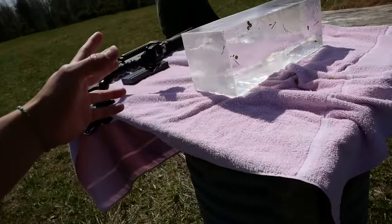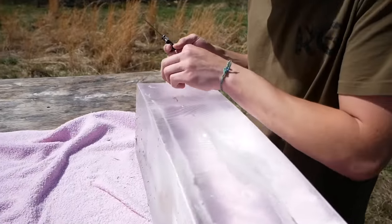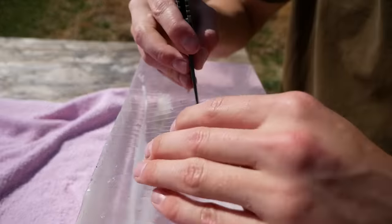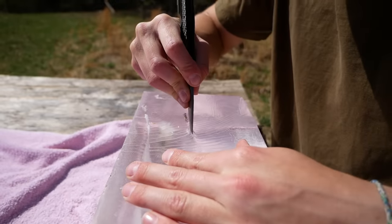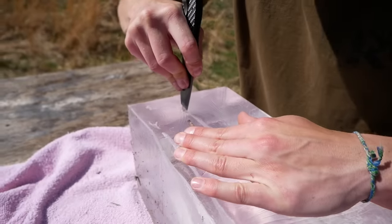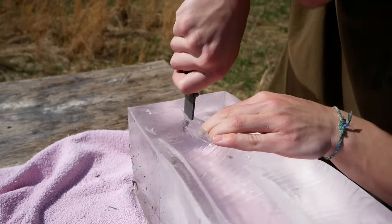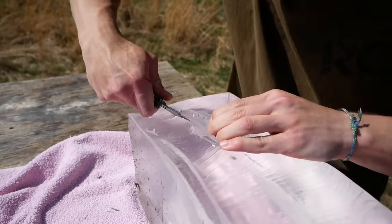That's actually pretty important. I'm going to pull out the KG pocket knife, and I'm going to attempt to dig down here and actually get this bullet out, and we can see what it did. Now, this ballistics gel is super thick, so it's not going to be exactly easy to just cut all the way down to it. It's going to have to be baby slices at a time. KG pocket knife can get it done, though. There we go. We're getting there. I'm touching the bullet now. Bringing it out. There we go.